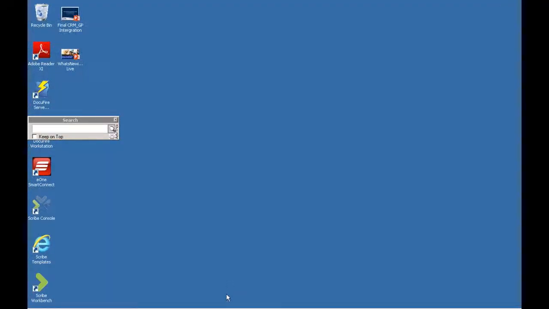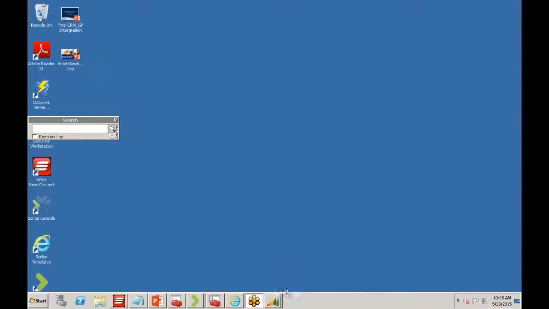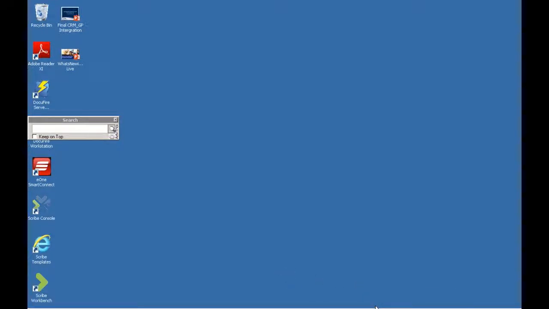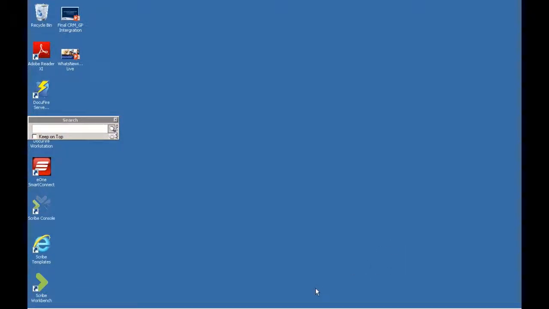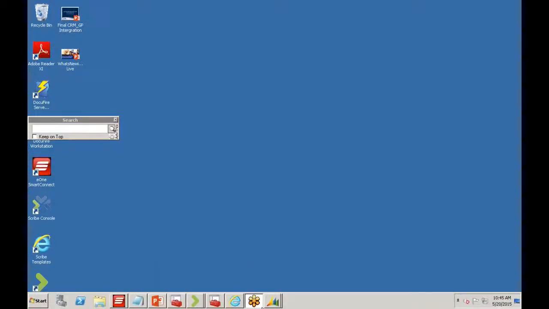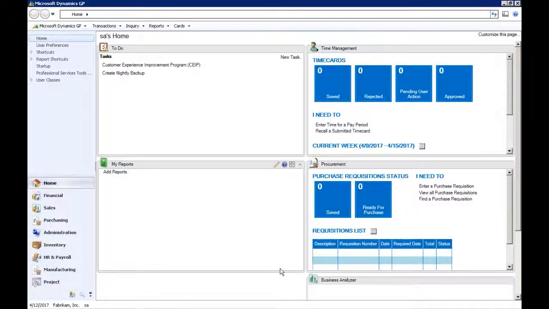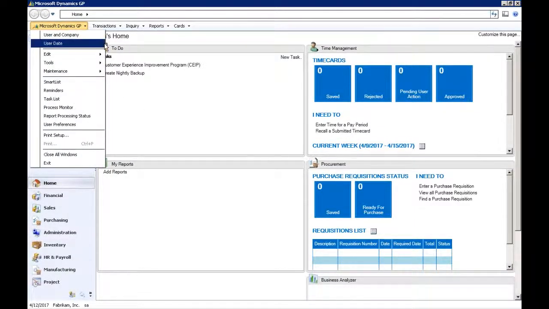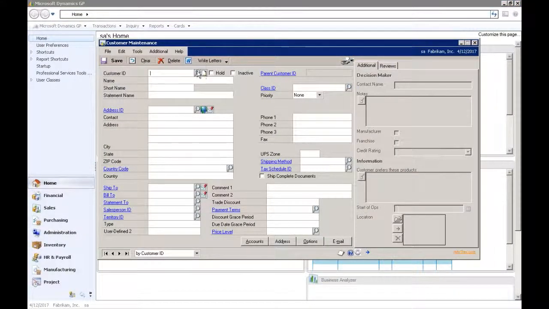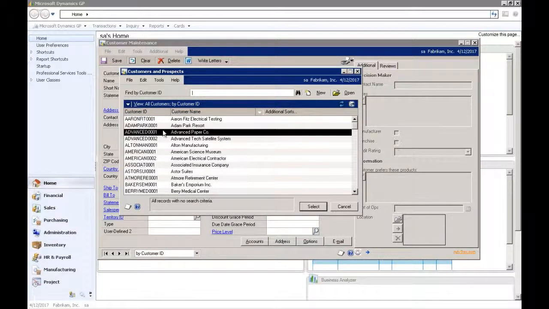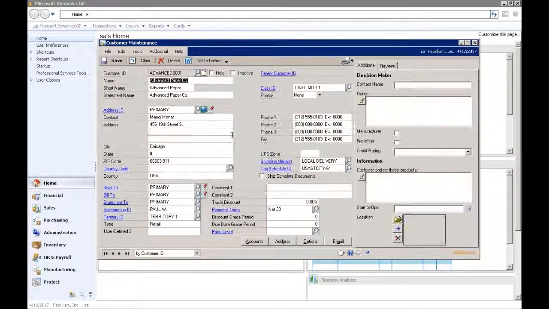So what we can do is go through now into GP. Come in here to our cards, sales, customer, and I've got someone set up in here that I've been working with, advanced paper.